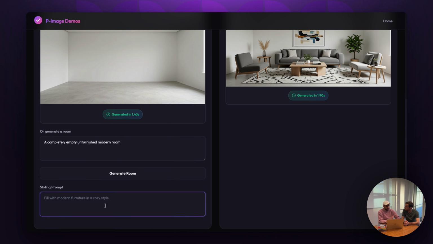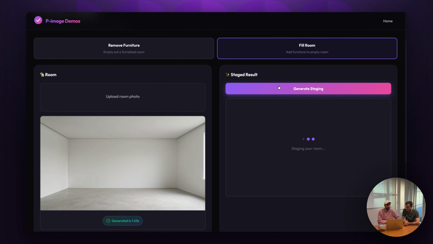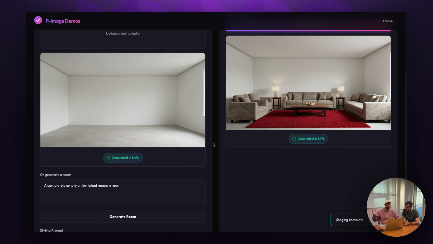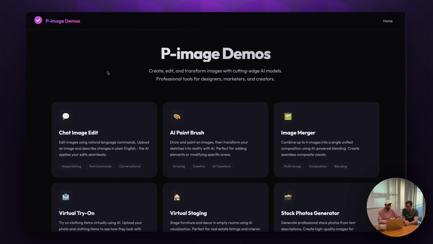Maybe we can also guide the model on generating something specific, like fill it with, I don't know, what can we have? Rustic, I really think. A red carpet, can we say this? Yes. Fill it with furniture and a red carpet. So we want to see it with a red carpet. How does it look? Nice. It looks good. So we can generate whatever you want. You can use old rustic furniture or anything like that. You can put a TV or anything, and you can see it's so quick. You can really iterate quickly, start adding things. That's really nice. Really nice demo as well.